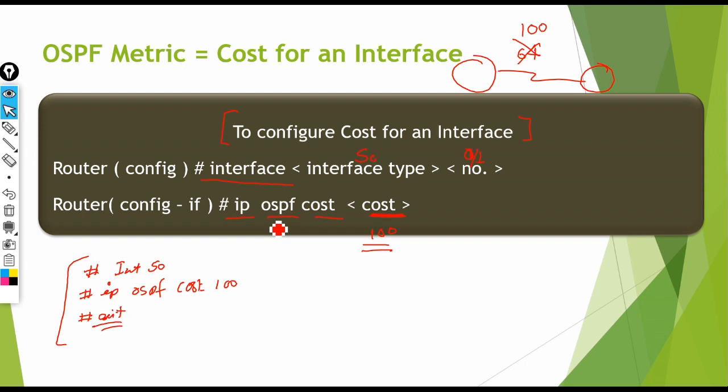So in this chapter we have discussed the OSPF DR and BDR concepts. Also we have discussed OSPF metric cost calculations. And in the next chapters we will show you the demo for DR and BDR and also how to change the bandwidth for the interfaces. So that's it for this particular lecture.